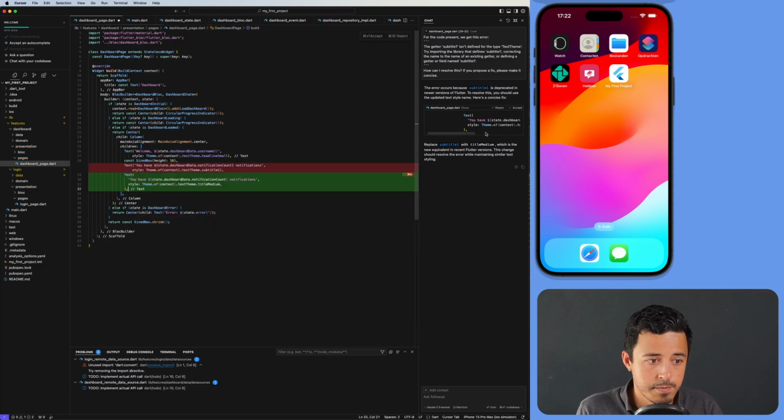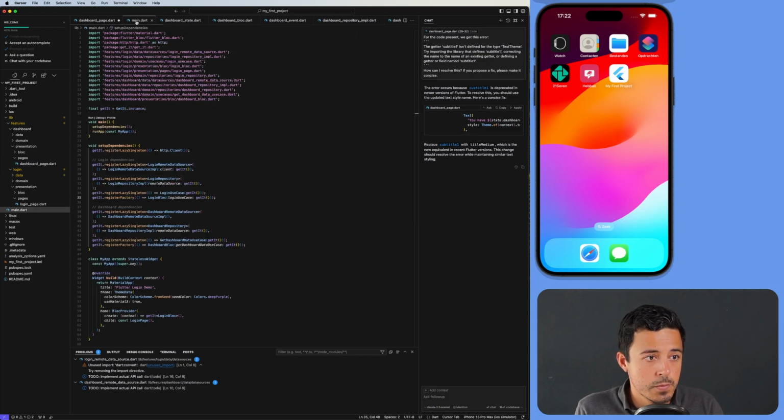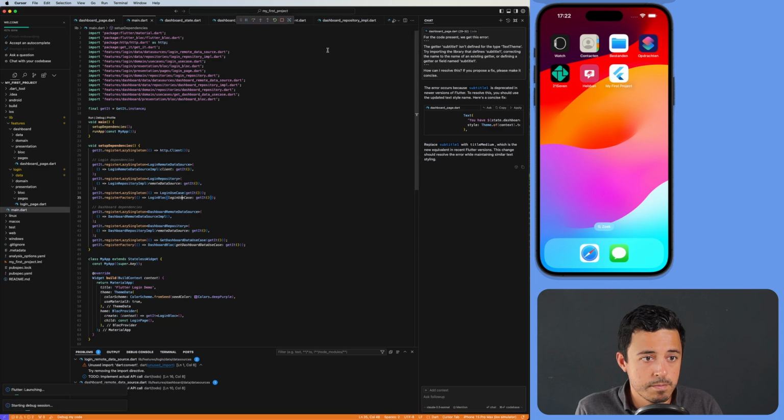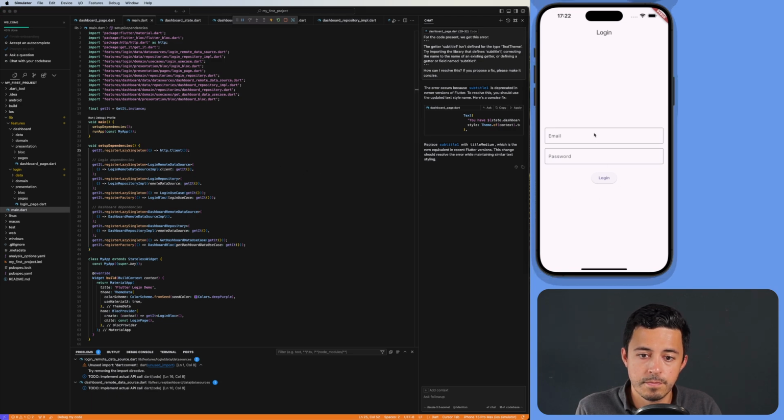Accept. Cool. Back to main, run it. So now if we have a valid email, should do something. Navigate. Dashboard. Welcome. All right.